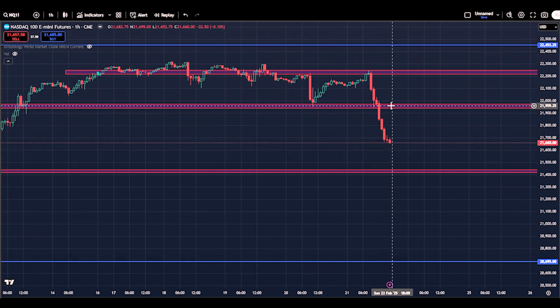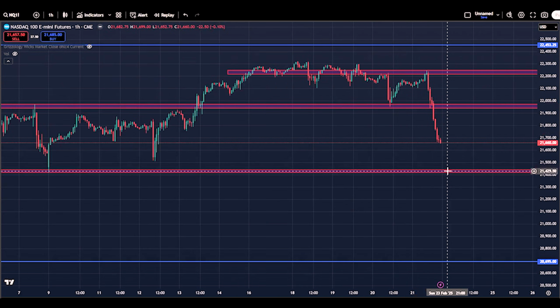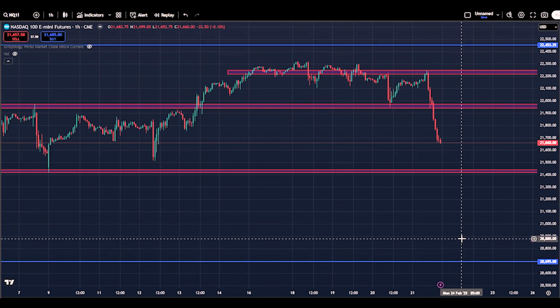So push back up, retest. If we break that, of course, this will be our next supply where I'll be looking for another possible reject. But the only bounce area I like is right here or way down here. Not really much in between. That could change throughout the week if we make some fresh zones.